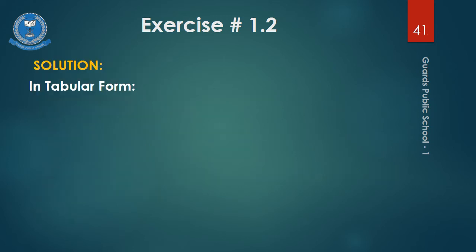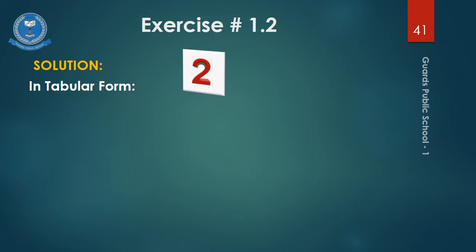Here in this question, sets are given in set builder notation. First, convert these sets into tabular form. In tabular form, set A is defined as positive even integers less than 10. List the members. Tell me positive even integers less than 10. Positive integers start from 1 and even integers start from 2, because 1 is not an even number. It is an odd number.